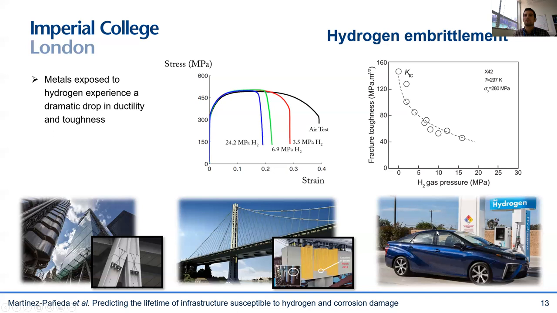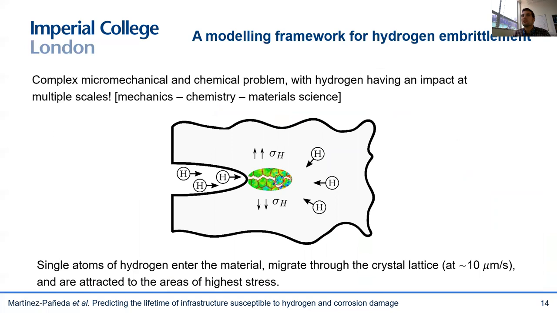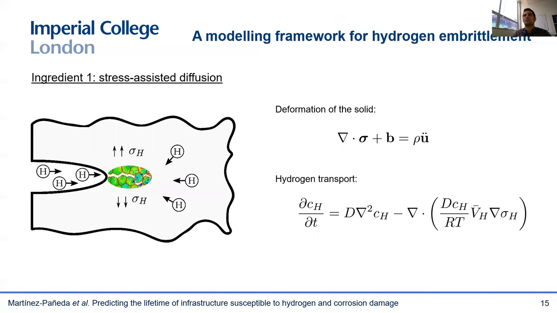There is a strong need for reliable models that can capture the underlying physics and predict hydrogen-assisted fractures at scales relevant to engineering practice. These models are going to be multi-physics and multidisciplinary, as this is a chemo-mechanical problem. We know that hydrogen — coming from water vapor, gas, or an electrochemical solution — enters the metal, diffuses through the crystal lattice, and accumulates in areas of high hydrostatic stress or high volumetric strains, where the lattice expands and there is more space for hydrogen to accumulate. A predictive model must at least capture the diffusion of hydrogen and the interplay between mechanics and chemistry — a coupled stress-diffusion problem.